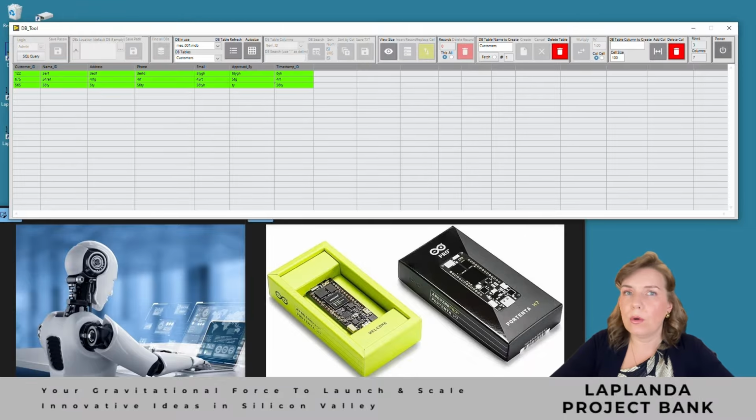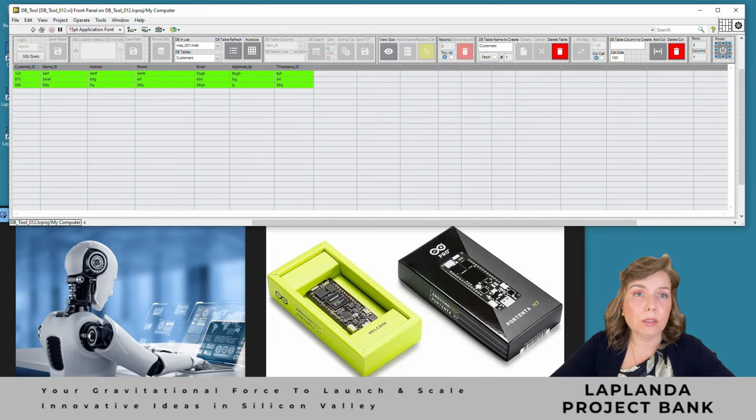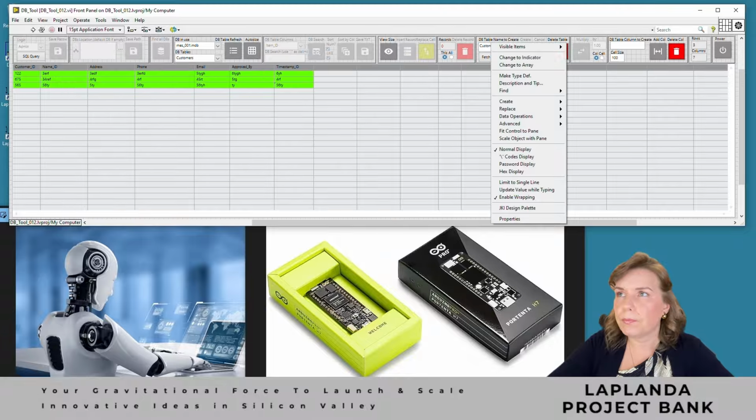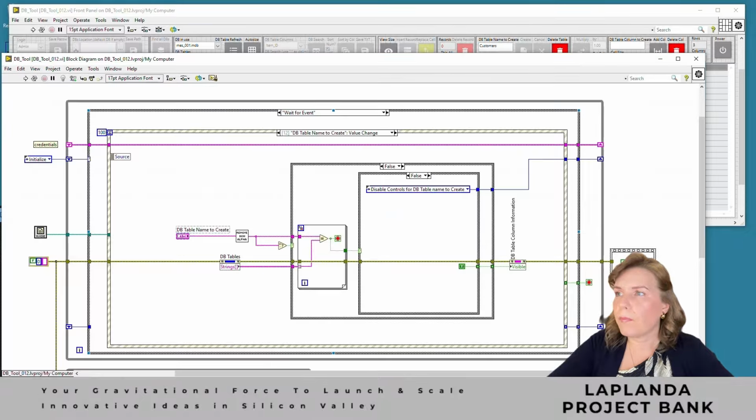I stop the program, power off, and go to the block diagram. But I will do it deliberately. I will locate the terminal of the window where the table name is created and immediately jump to the loop that performs my task. Database table name to create. What do we see here? We see the data flow passing through the functions. Let's analyze our data flow.